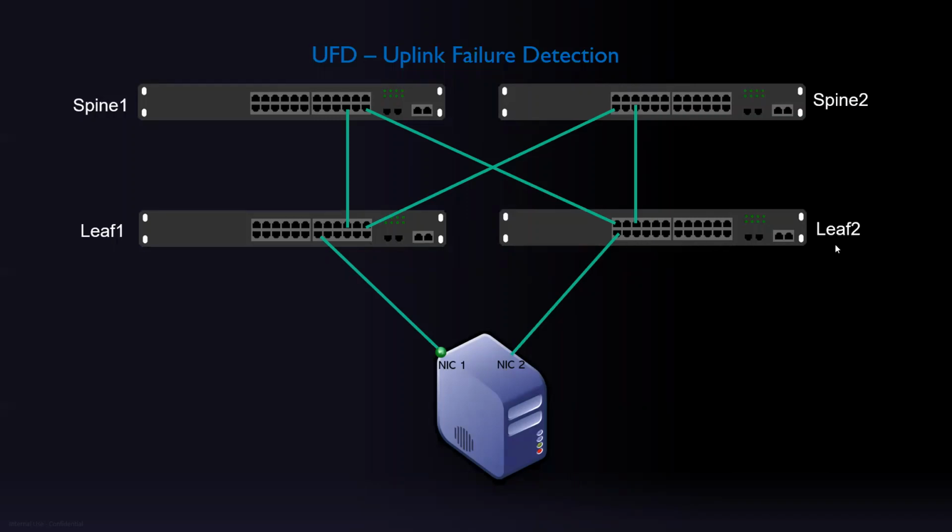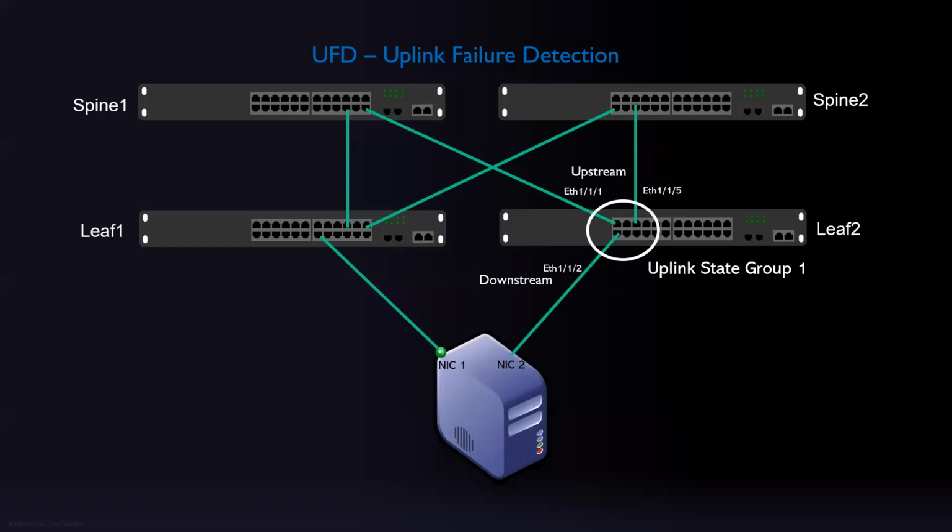So we will take a look at leaf number two, where I'm going to enable uplink failure detection in order to trace the uplink connections and also downstream connectivity. What we will do is configure an uplink state group so that if something goes wrong, we will be able to track the upstream connectivity. In this example, my upstream will be port number 1 and port number 5. If my upstream connections go down, I will take action on the downstream connections in order to disable them.